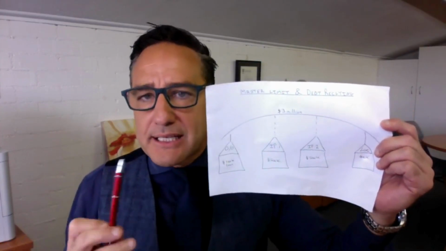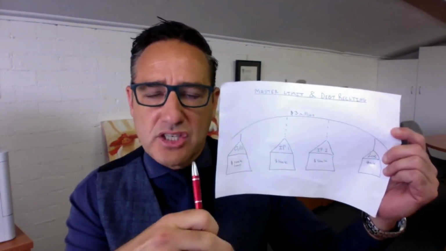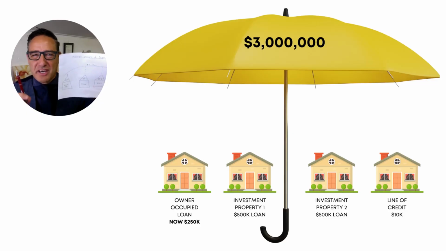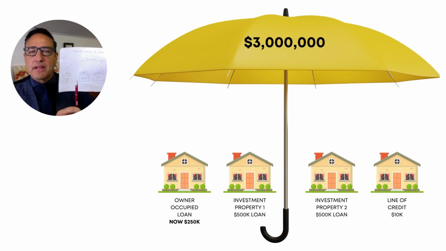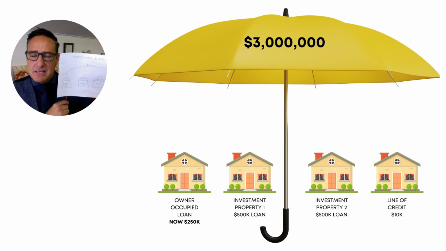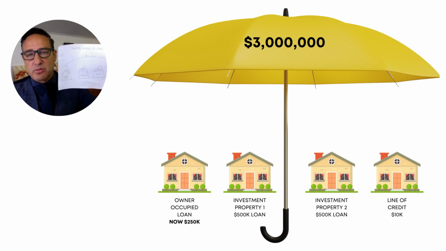What I'm trying to illustrate, guys, is that a master limit is a very sophisticated strategy that is an example of the top 1%. I hope you're really excited because this sort of stuff, I can assure you guys, financial planners charge a monthly fee to monitor their clients and how much they're paying down their owner-occupied debt. I kid you not. I know financial planners in the city that charge a monthly fee to get their clients set up with this debt recycling strategy.